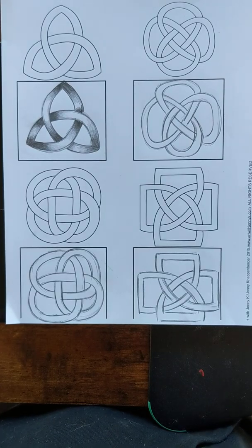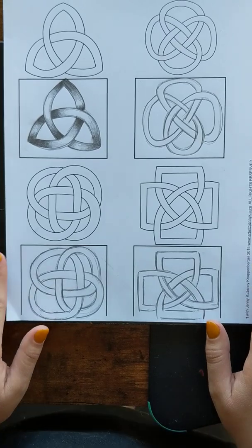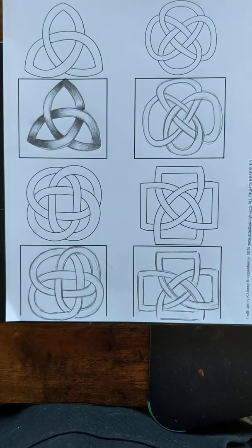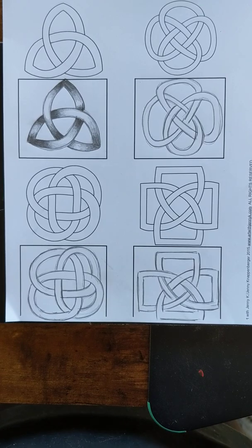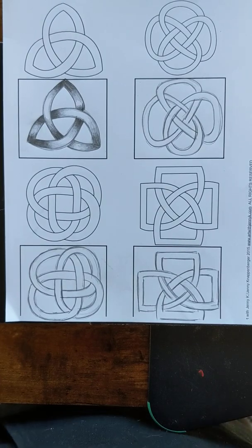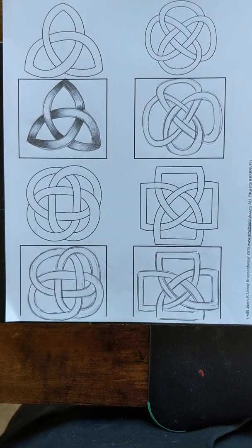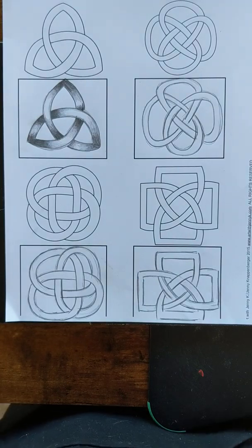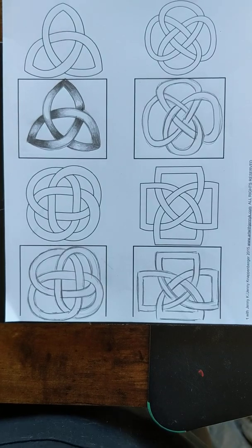Now, I have provided you guys with this worksheet available on Google Classroom. So if you have a printer, feel free to go ahead and pre-print those out for today's lesson. If you don't have one or you don't have access to print out this page, that is completely fine. You can follow along with the drawings that we have. We will not have time in this video to go over all four. So what I am asking is that for this assignment, you choose 2 of the Celtic knots that you would like to attempt to draw today.